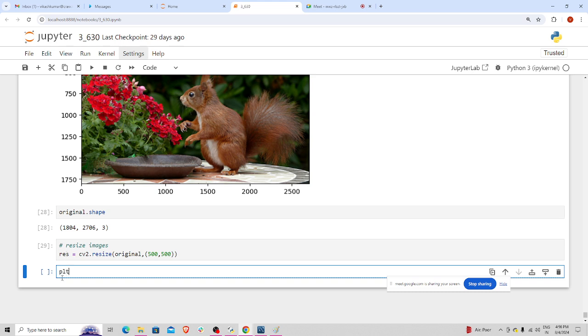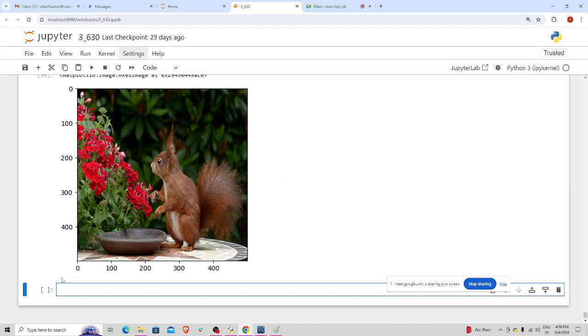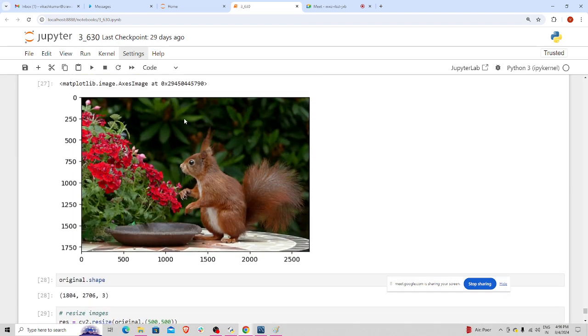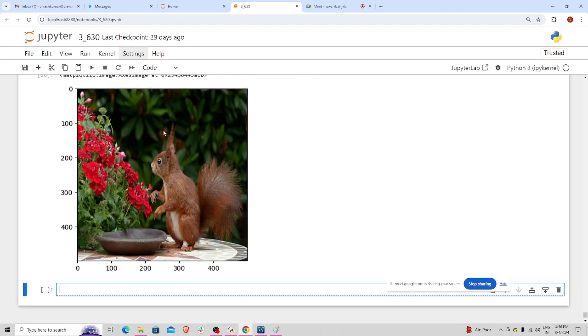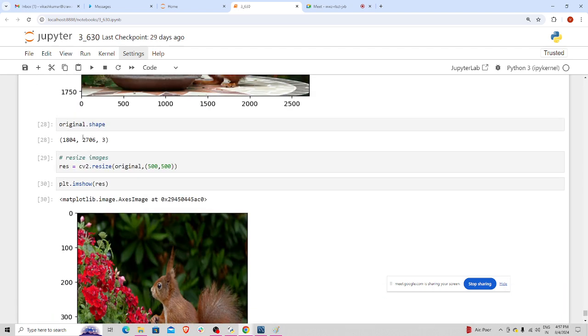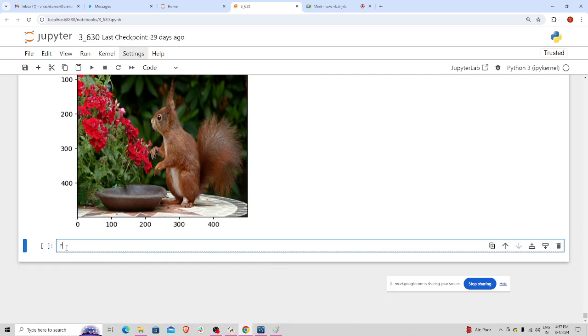Now if I show it with imshow and call res, and run this, here we have the resized image. This is the original image, and this is the resized image. If I show you the exact shape now, I call res, because in res we have the resized image, and call shape.